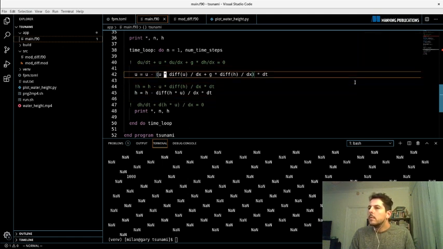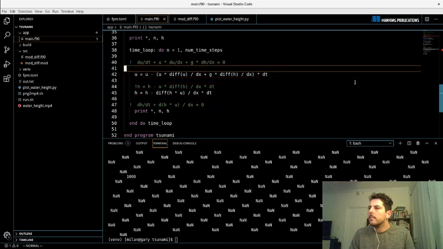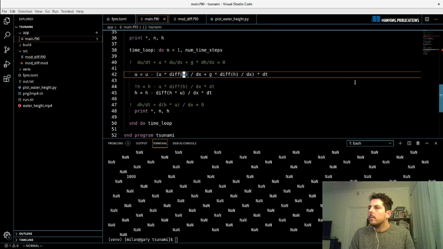Really curious, so let me try to reproduce the solution from the book. So it's the same equations, u times diff u over dx plus g diff h over dx. You know what, we can refactor this. Let's get dx out of the parentheses.